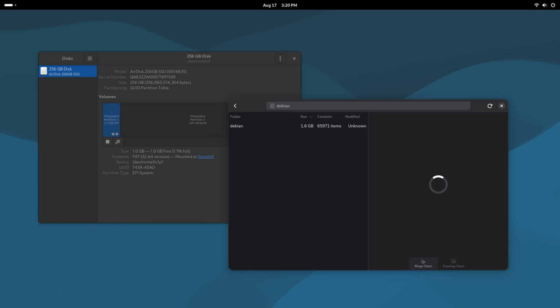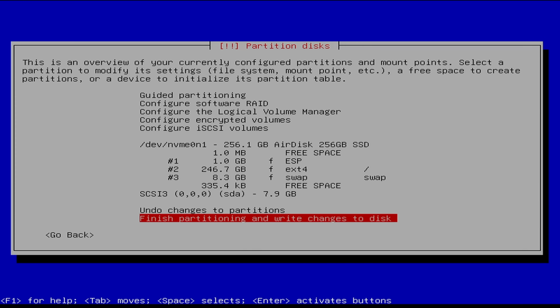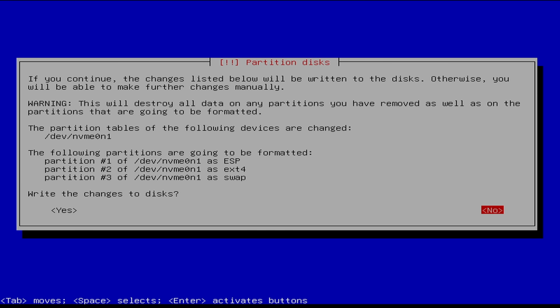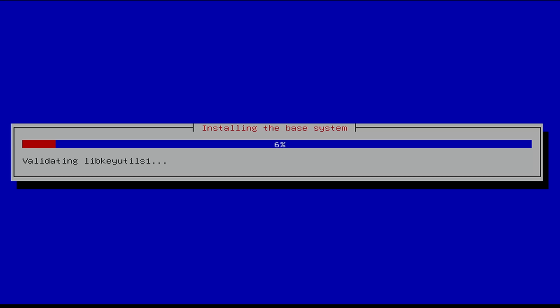Now, let's shift gears and talk about the installation process. When it comes to setting up a fresh install of Debian 13, there's two primary methods: the net installer, and also a series of live images. If you use the network installer, you'll be guided through a long series of setup questions before the installer downloads the latest packages directly from Debian servers.